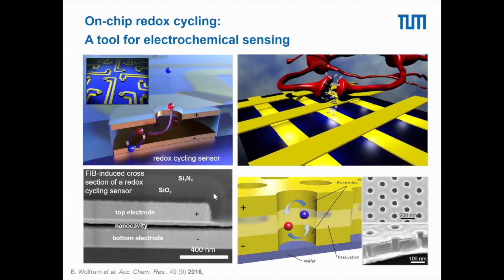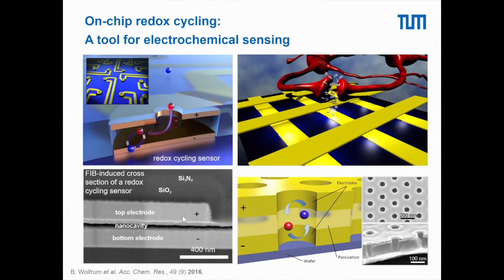And we have built quite a lot of these systems, either in a channel-like geometry. What you see here on the lower left-hand side is a focused ion beam cut through such an electrode structure. So you have a bottom electrode, you have a gap of roughly maybe 40 nanometers, and then you have a top electrode, and the whole structure is insulated and it has an entrance.